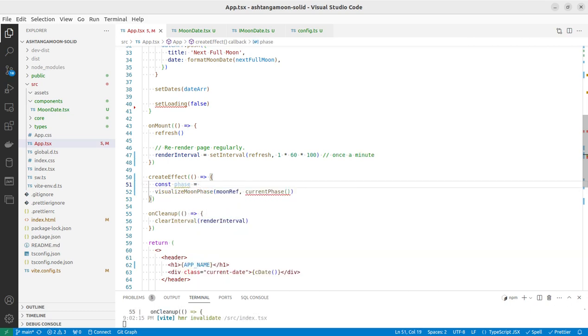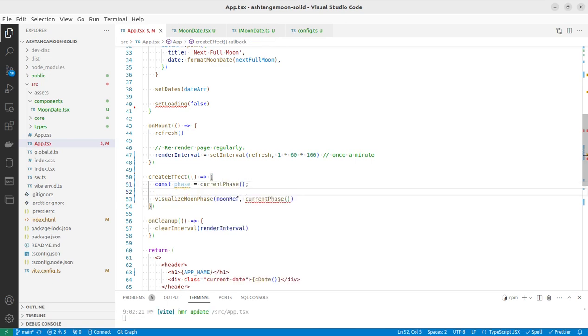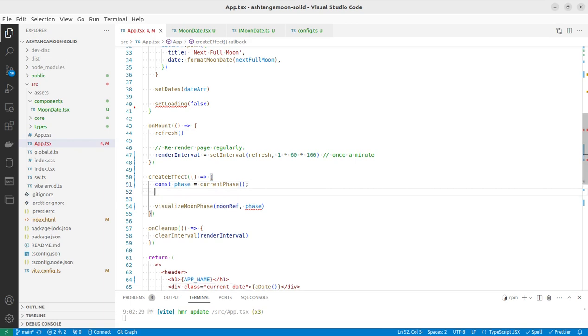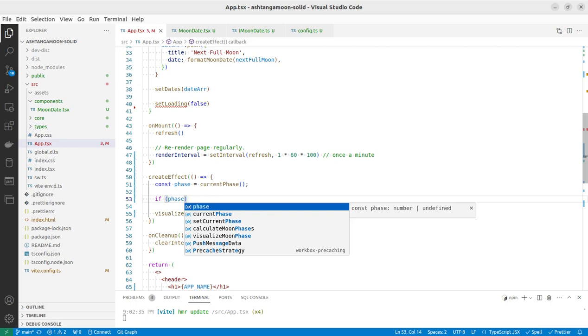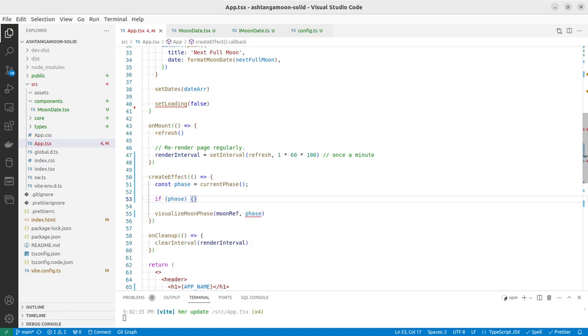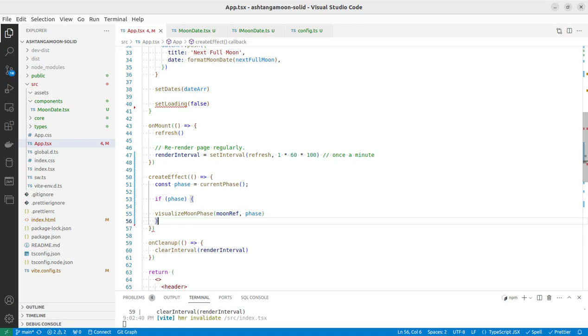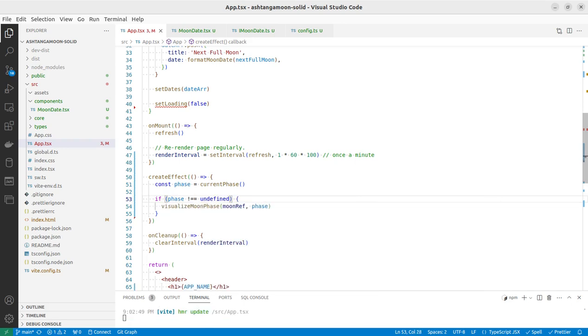I will just use current phase here, and phase, and also the condition: if phase is not null, is not undefined, then we need to visualize the moon phase.